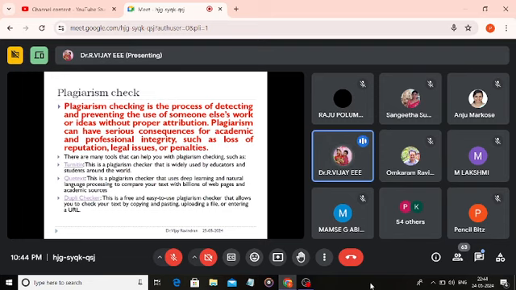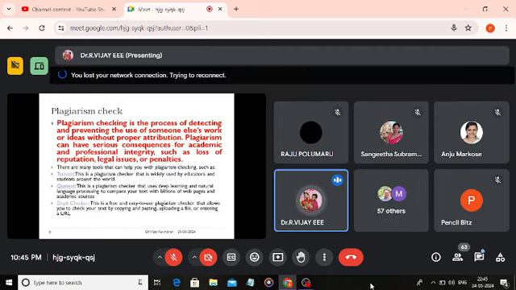So to write plagiarism-free content, or plagiarism-free research writings, we have software called Turnitin, which is considered to be the world's best plagiarism identifying software, used by many academicians as well as students from various universities around the world. So, Turnitin, Urkund, and there are many plagiarism tools, many plagiarism identifying software.